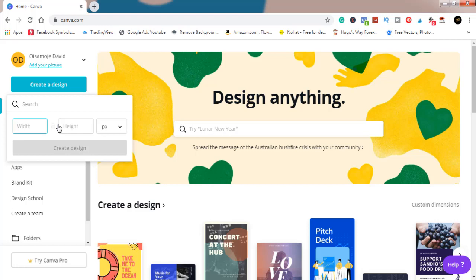So let's get started. To start with, the standard is 4,500 by 5,400. This is the standard for Merch by Amazon, and it is super high quality and can be used on Redbubble, Teespring, Merch by Amazon, Spreadshirt, and so much more. So without wasting much time, just click on create.